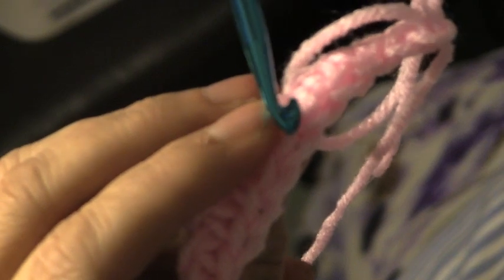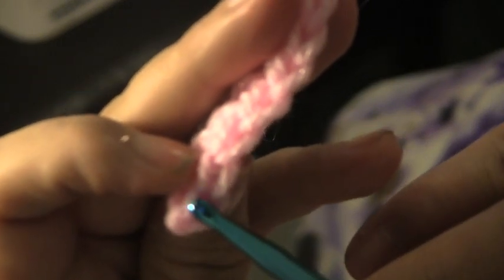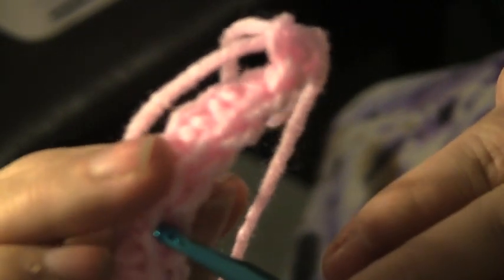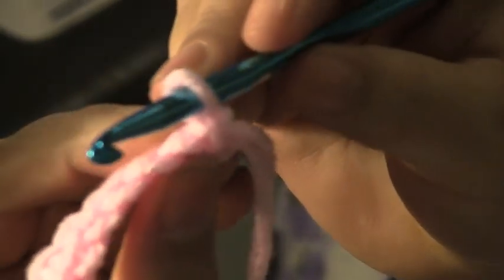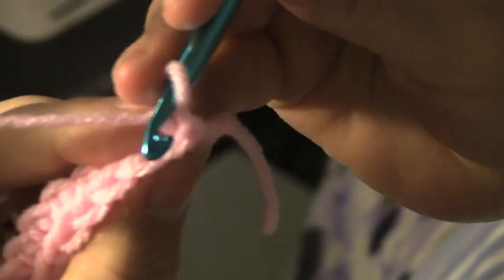And there's two sides to this loop and two sides to this loop. Okay? So if we were to count this, we would say, one loop, two loop, three loop, four loop, five loop, six loop, seven loop, eight loop, nine loop, ten loop, eleven loop. We have 11 single crochets across there. Now, in order to do ribbing, you must single crochet into the correct loop, and the correct side of the loop, I should say. Of course, it's the same loop, but there is a side, and you have to go into that side.